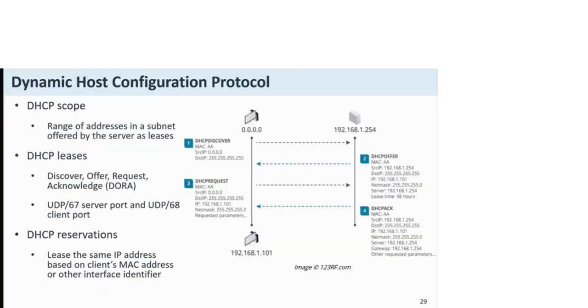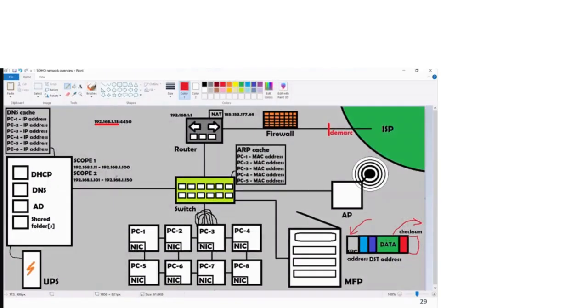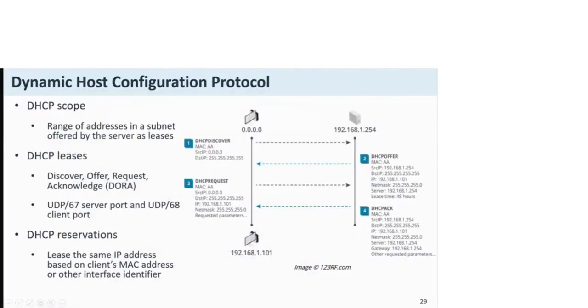So, Dynamic Host Configuration Protocol, right? The DHCP. Remember, we talked about this with our network that we created, right? We created a little scope. And that scope then gives out IP addresses through DHCP, right? Then we can create another scope here for the access point, right? For Wi-Fi. I showed you my scopes, right, on my router and all this other stuff.